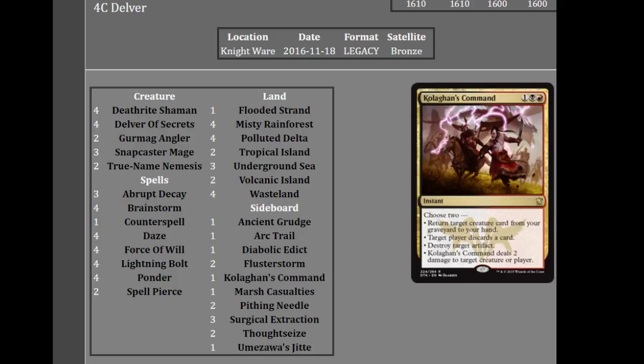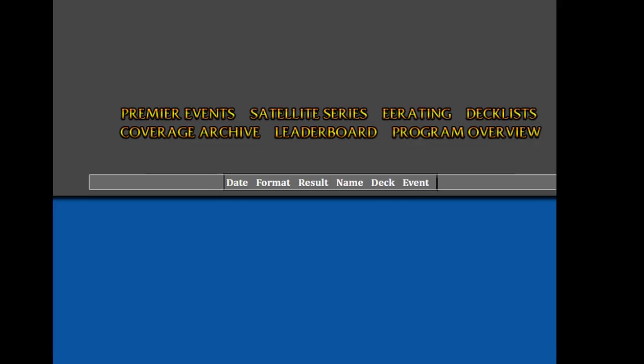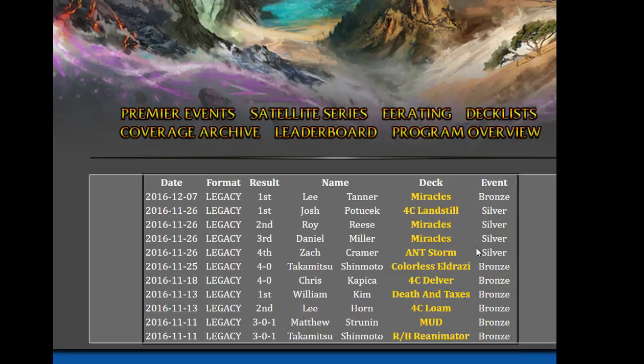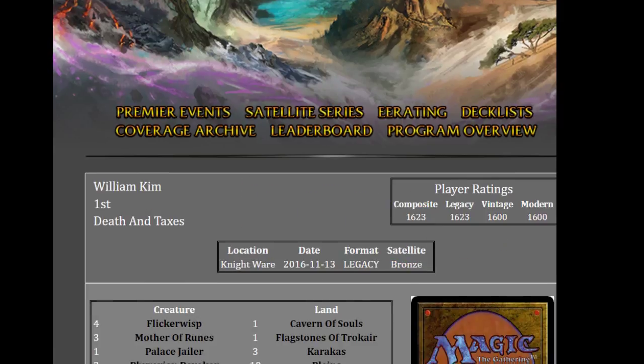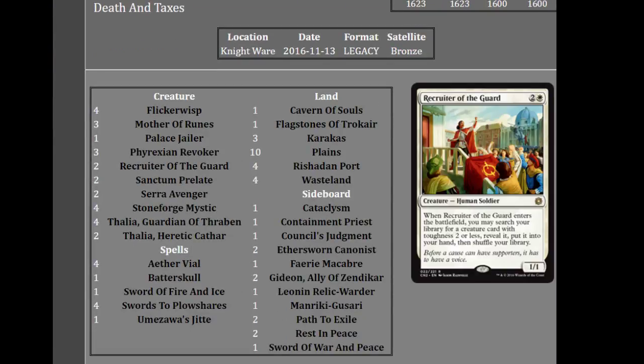So, how about you tell us about the last deck we're going to be looking at here? Sure. Our last one is William Kenn's. He took first place in a bronze event, and it is a Death and Taxes list. It's what we can call the new standard Death and Taxes build, I guess you could say. It's got your regular 4 Thalia, 4 Stoneforge Mystic, and then usually 4 Mother of Runes. He's got 3. He's got 4 Flickerwisps, and then a bunch of 2-ofs, very powerful cards.